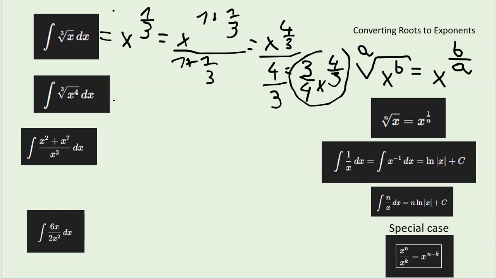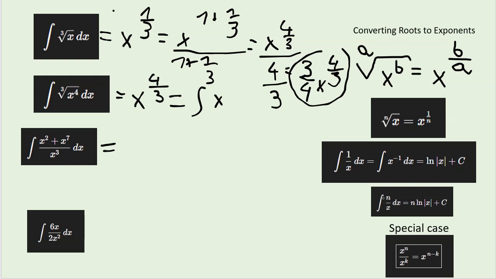Another one, maybe you can solve it by yourself. I'll just show you how we can convert this root to an exponent. So it's not a root, but it's going to be x to the power of 4/3. Right, 4 goes as the numerator, the cube root goes as the denominator here, and then you will calculate the integral from this. Use the same rule.